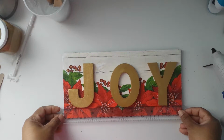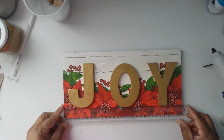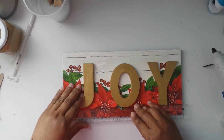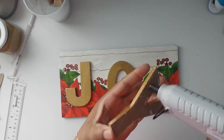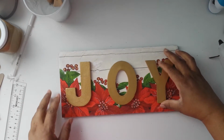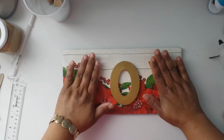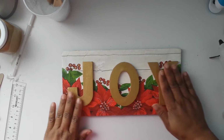Let me do this to guide them. Oops. Already sticking there, but you know, who cares? Nothing is perfect, right? It's a little bit crooked. Oh, yeah, that's okay.